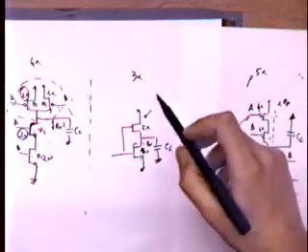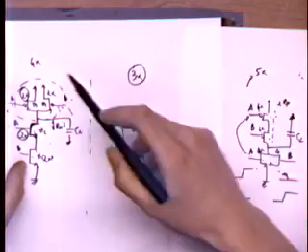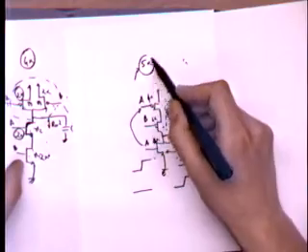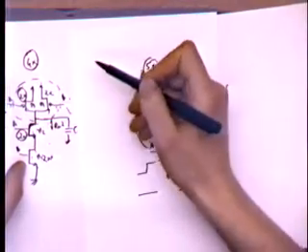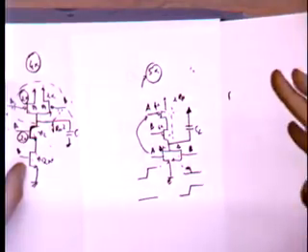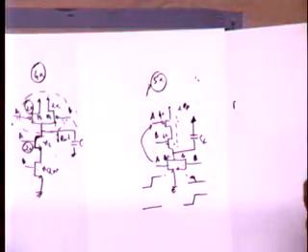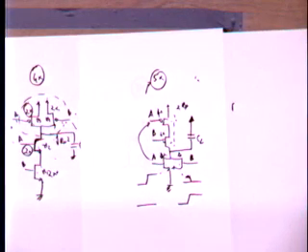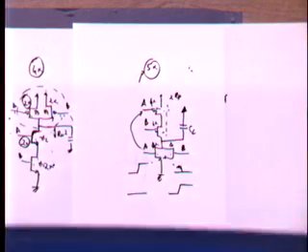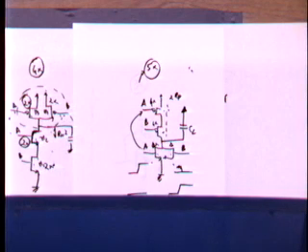What this tells you is that the inverter is the best, but if you have to choose between NAND gates and NOR gates, you always want to use NAND gates because they have lower capacitance. In other words, they go faster for the same power, or they dissipate less power for the same speed, okay? So this is the reason why NAND gates are a little bit more popular than NOR gates if you look at arrays and programmable logic, for instance. All right.